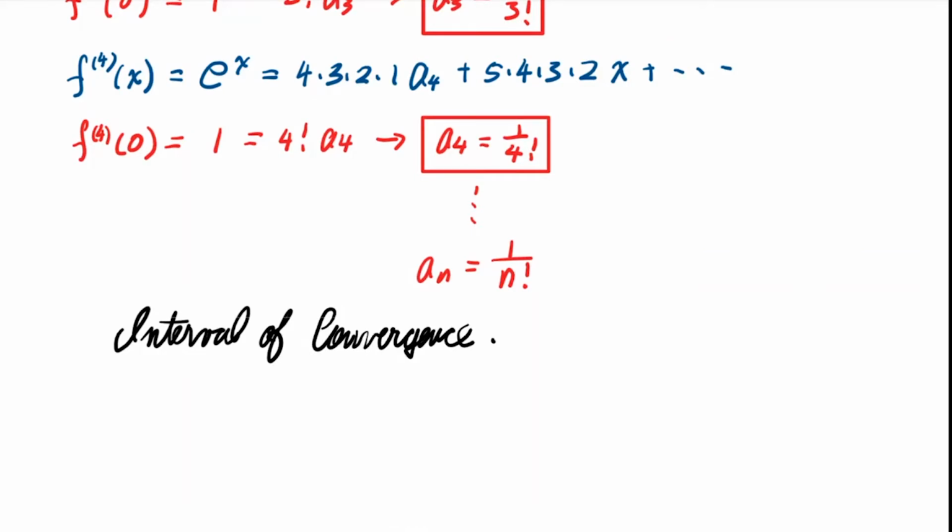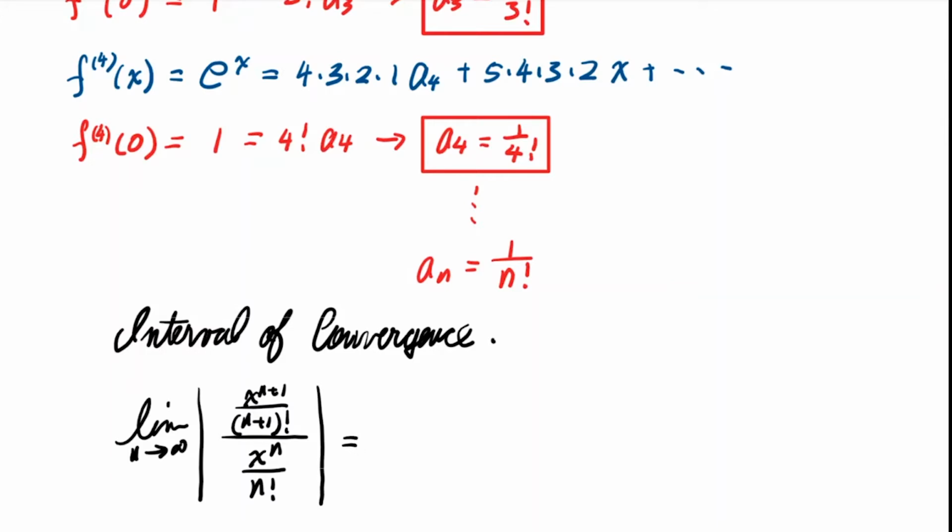Okay, in order to figure out the interval of convergence, we do the ratio test. Limit as n approaches infinity of, and our terms look like this, right? Our sequence inside the series just looks like this. So we have the absolute value of x to the n plus 1 power over n plus 1 factorial. And we need this absolute value because x could be any number all the way out to infinity, excluding infinity itself.